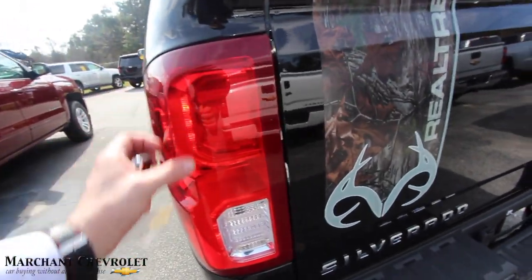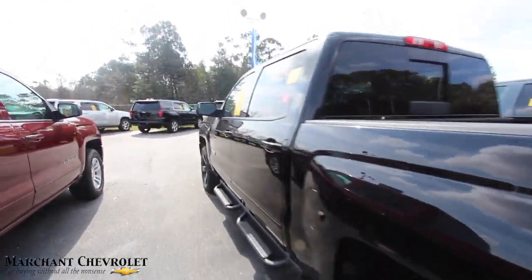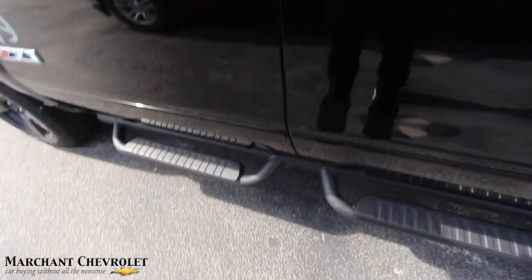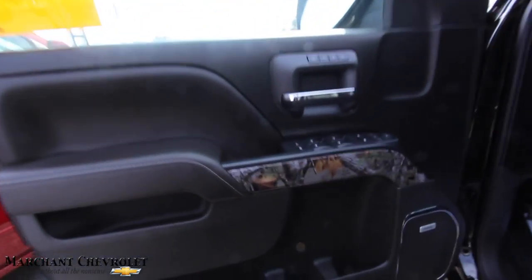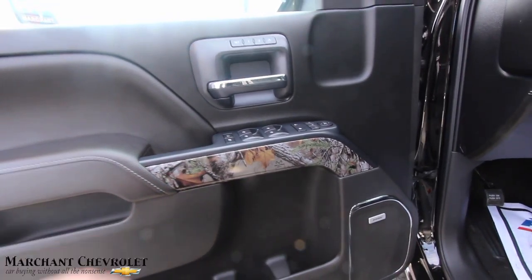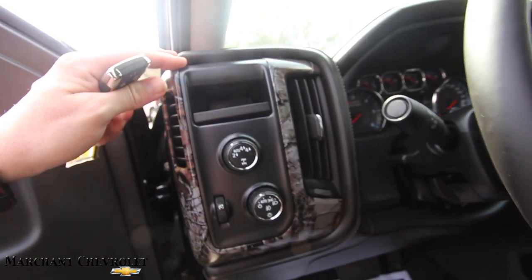I did notice just now you got LED taillights back here, which are much brighter at nighttime. But let's get to the good stuff — the interior. Take a look. The running rails are a little bit different — not bad. What we talked about earlier, check it out: there's the Realtree packaging right there with the graphics on your door handle. You got Bose stereo. And looking good right here by your four-wheel drive.